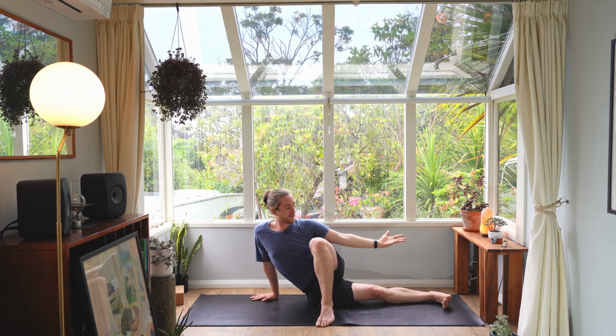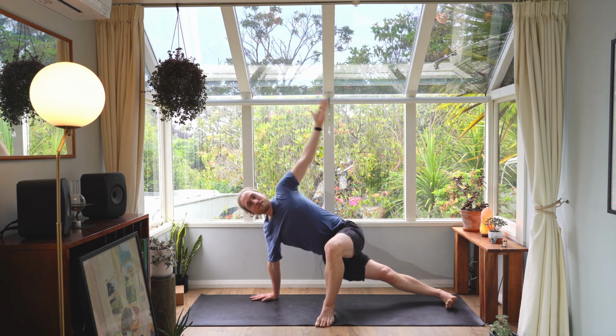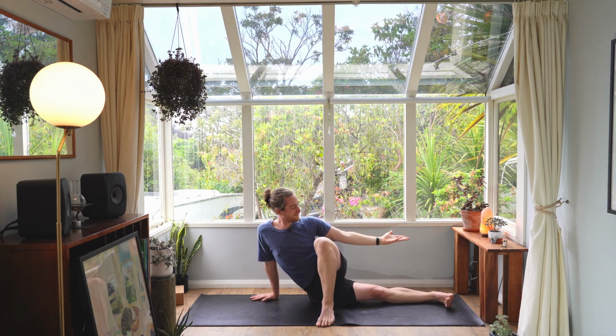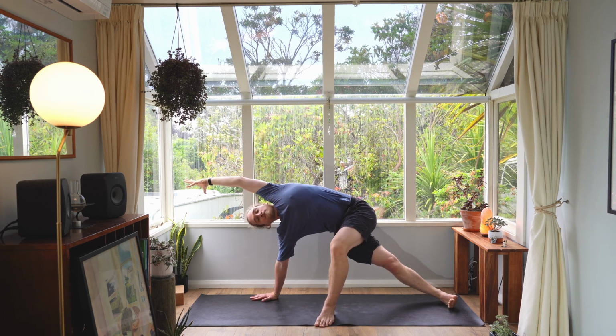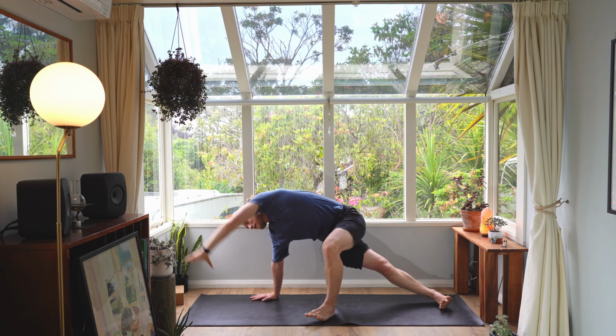1. Let's do 2 more. 2. 1 more. 3. Good. And then from here, lift that left arm up, lift the hips up again, and bring everything back to the top of the mat.